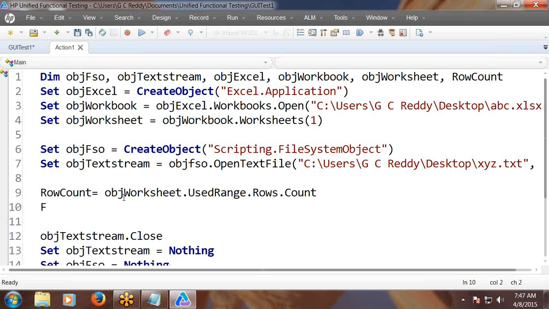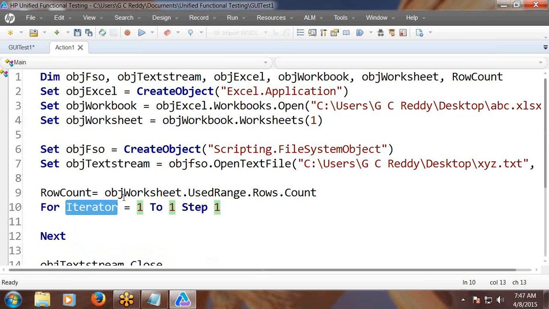Next, use a for loop, I equal to 2. See, second row onwards is data, first row is the column header. 2 to row count, Step 1.